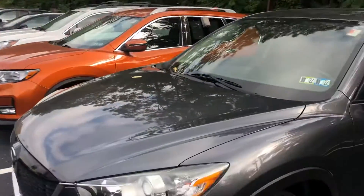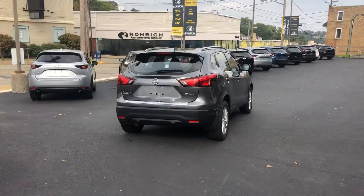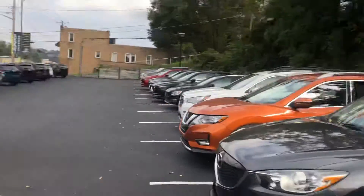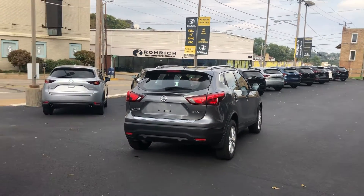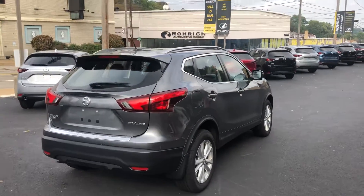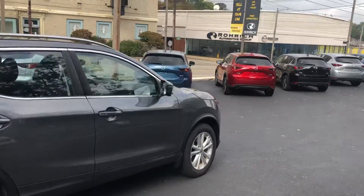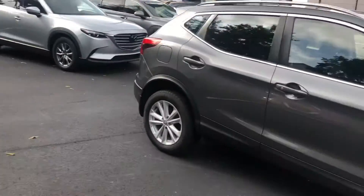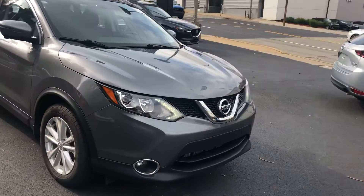Going over to the Rogue — keep in mind the difference between these two vehicles comes down to the number four: the Rogue is four years newer and has about 40,000 fewer miles. Not to push you in one direction, but on the overall APR rate on a loan you may be able to secure better terms on the Rogue. That said, given its price point being about $4,000 more expensive, it is going to be in the upper end of your budget around $350 a month, where the CX-5 should put you a little bit lower.